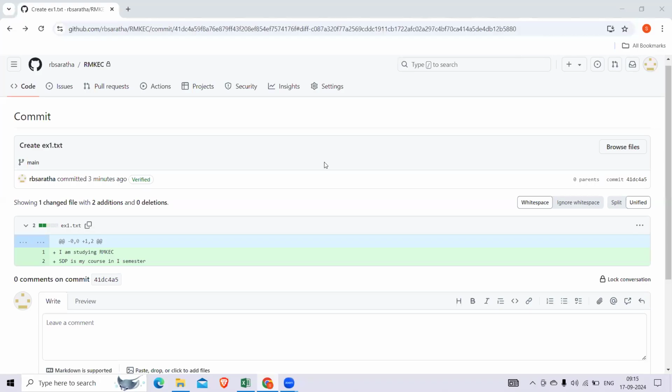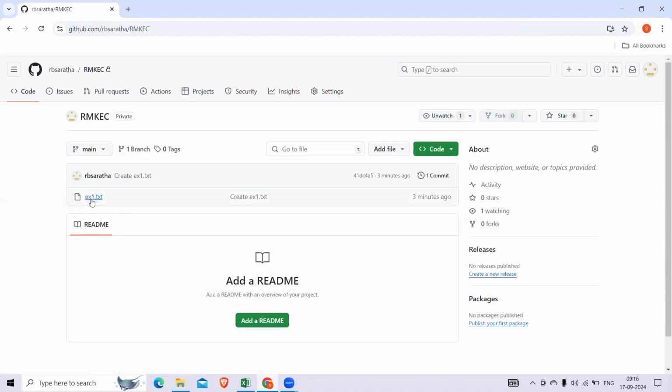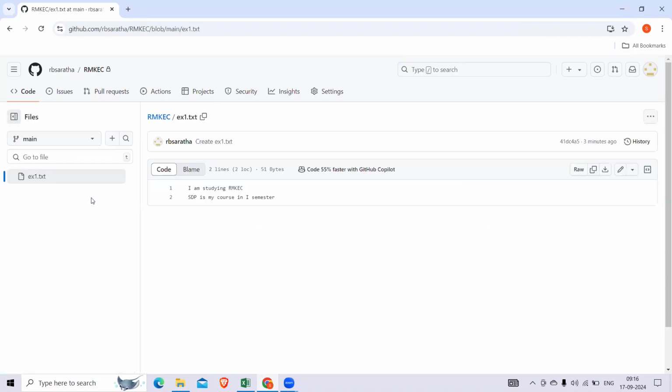For making changes in the file which I have created, I'm going to the file. For that, click main here. After clicking main, you can view all the files in my repository. I have only one file in my repository. So click this file. After that, you can see a symbol here. This is the symbol which is going to edit this file. It will perform the edit operation. So I'm going to edit the file here.